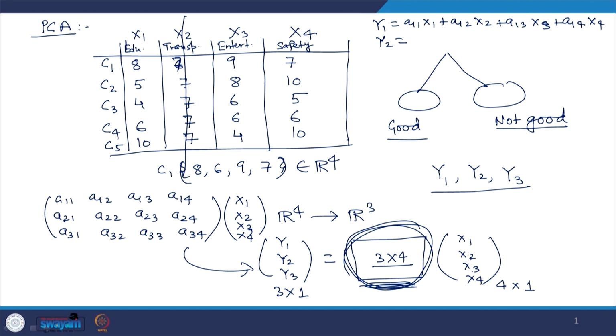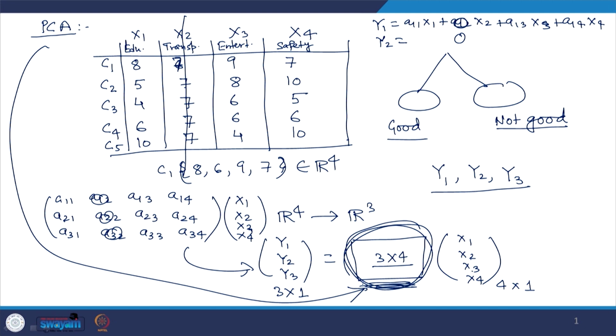But here I want a linear combination. For example, here the x2 component will become 0 0. So, this column will become 0 0 0 here, in that way I want. I want to preserve maximum information, and at the same time I want to reduce the dimension of the data. So, PCA, principal component analysis, is a tool for doing this kind of dimension reduction. Means what is the objective of PCA? To find out this particular matrix, this 3 by 4 or whatever transformation matrix. So, that is the overall idea of PCA.